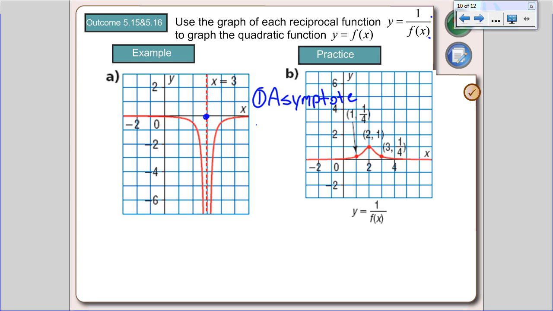Where are your invariant points always? When y is equal to -1. So here and here. We can look at +1, but there's nothing up there. Now step 3 is just reciprocate, but it's going to be unreciprocating, which really just means going against your asymptotes. And your graph looks something like that. So it's actually a little bit easier.